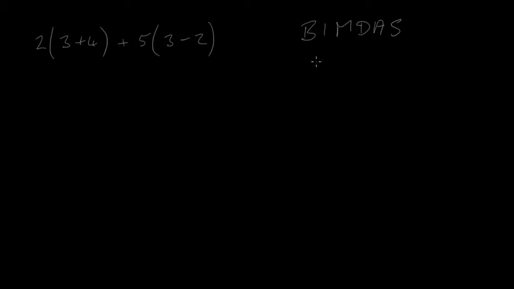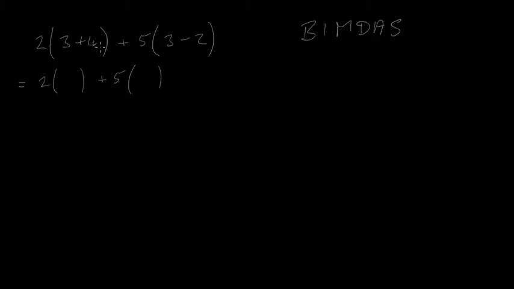So the first thing you see here is we've got a B, and that stands for brackets. So what we've got to do first here is what's in the brackets. So you don't do anything with this 2 here, and we're going to do what's inside the brackets here. You don't do anything with the 5 here. I'm just going to do what's inside these brackets here.